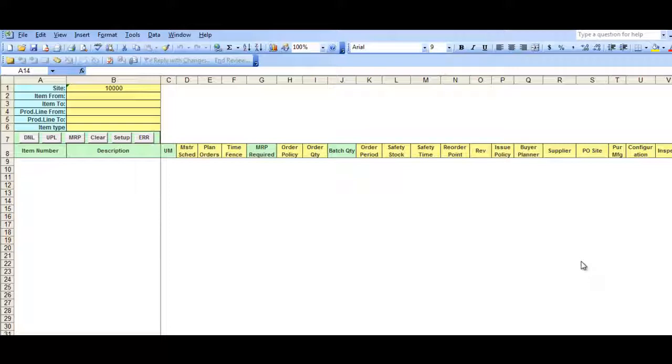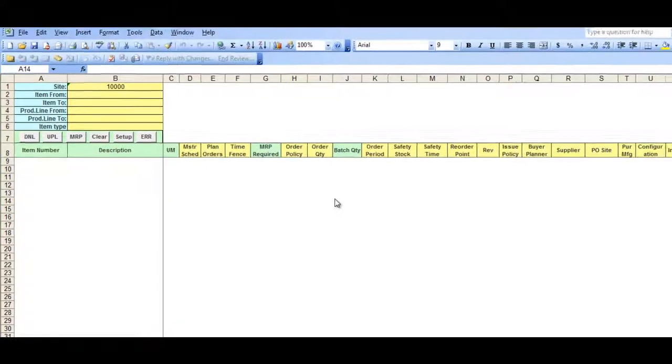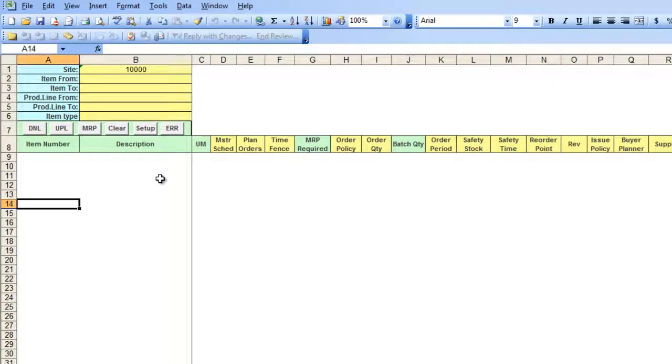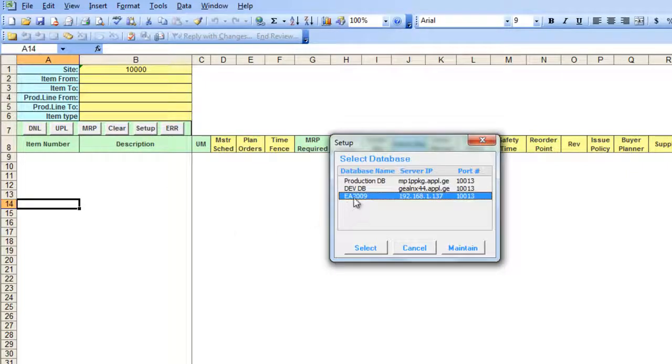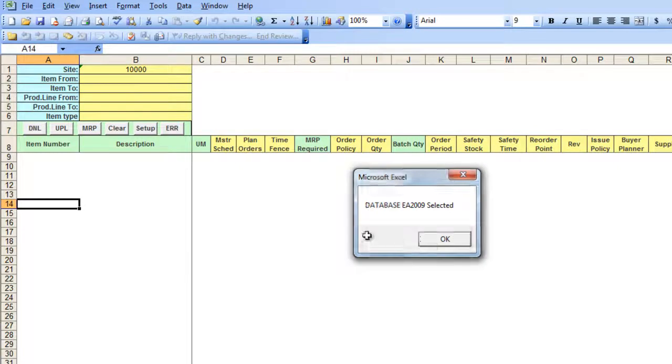This loader displays all the data fields on every screen of the Item Site Planning Maintenance Menu 1.4.17. This is an efficient and productive tool to manage your items individually or for multiple records. To get started, you need to open up the Excel Loader program and select the correct database. Hit the Setup button, find your database, and select.